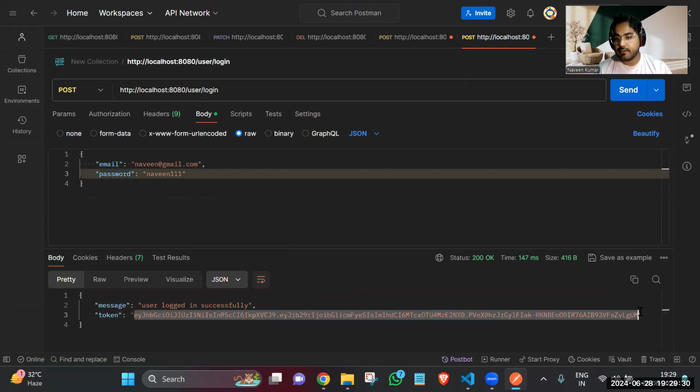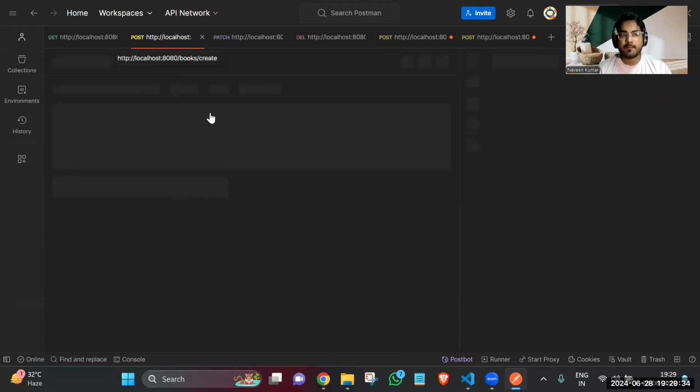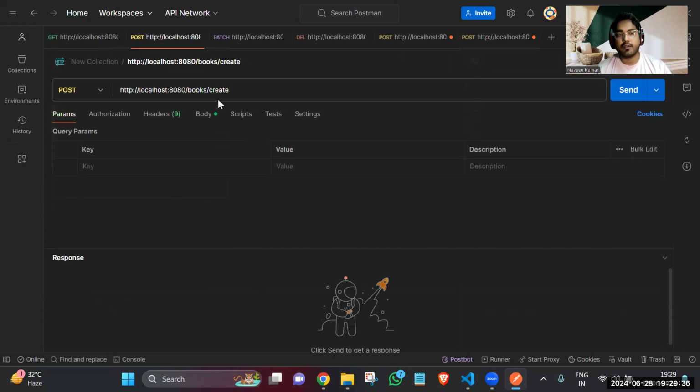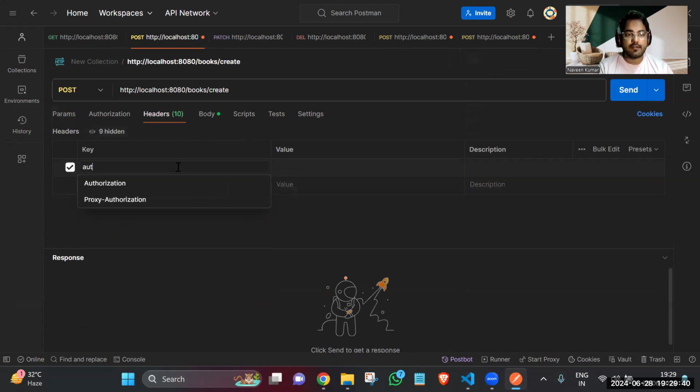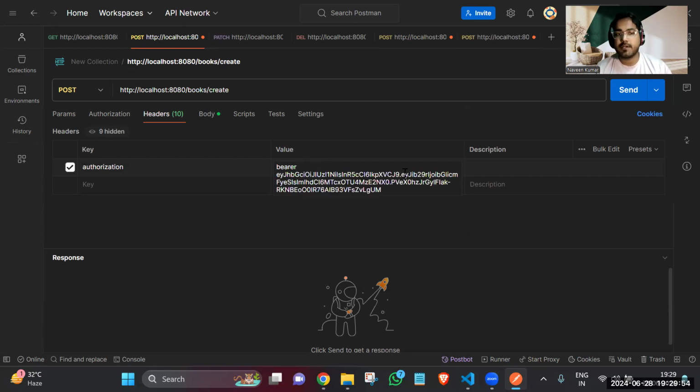So I'll copy my token till this point, and let's go to the post request, and we'll create a book. We'll go step by step. In the headers, I'll say authorization. We'll pass a bearer, and then I'll simply paste my token.